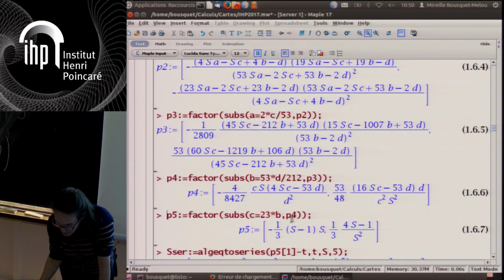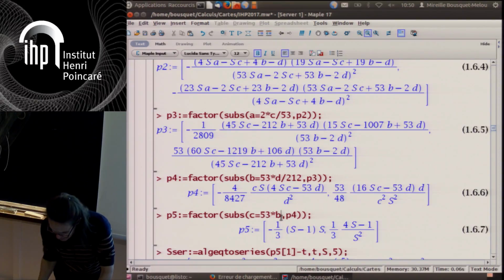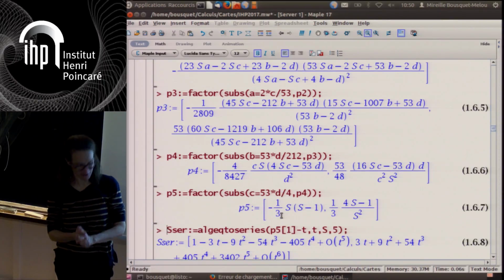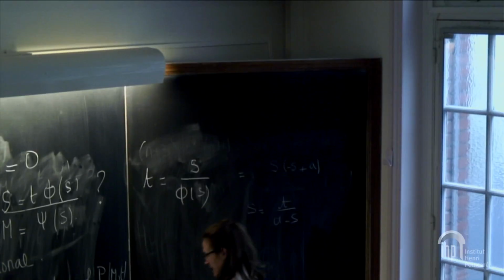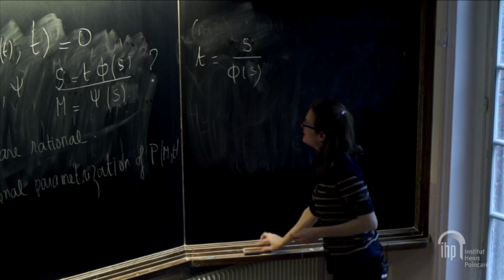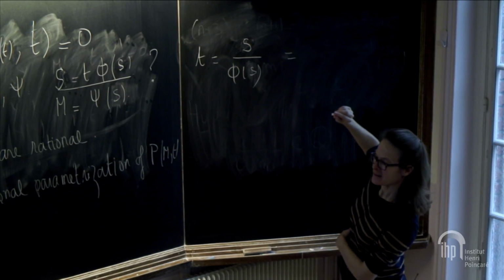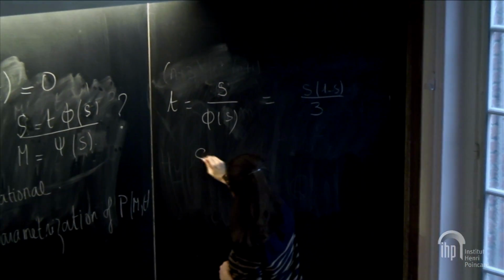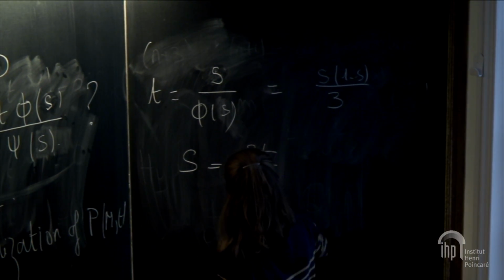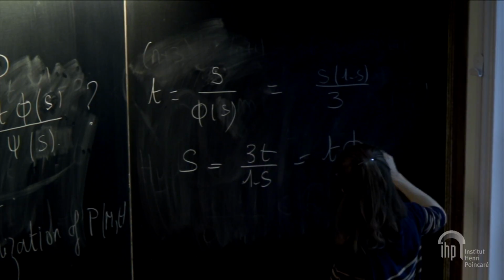So now I've reached this thing, and now what do I want? This could be S minus 1 typically, so it should be 53 times d over 4. Ah, what a nice parametrization. So what is this telling us? You'll read it for me. What did I find here? That if T is of the form S(1 minus S) over 3, so S should be 3T over 1 minus S. So that's my T, phi of T, phi of S.